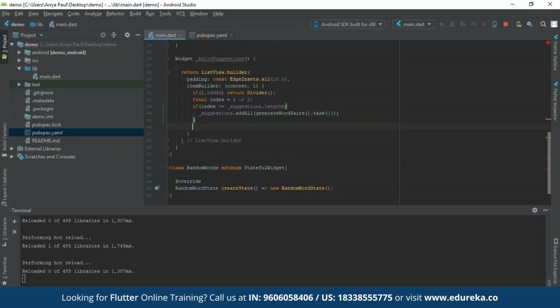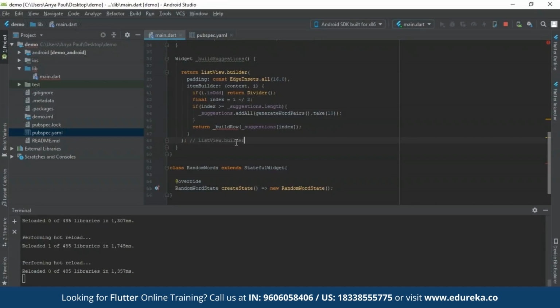That should finish this part of the if, and this part of the if was just return divider. And after that, what we want to do is return buildRow. So return buildRow, and this will be having suggestions[index]. Basically, this is how you formulate an array, and you're manipulating it to actually form an infinitely scrolling view. So don't forget to put your semicolons. There should be a semicolon here and here. Okay, so that returns an itemBuilder, and this is the ListView builder, and we have to put a semicolon here too, and that ends our class.